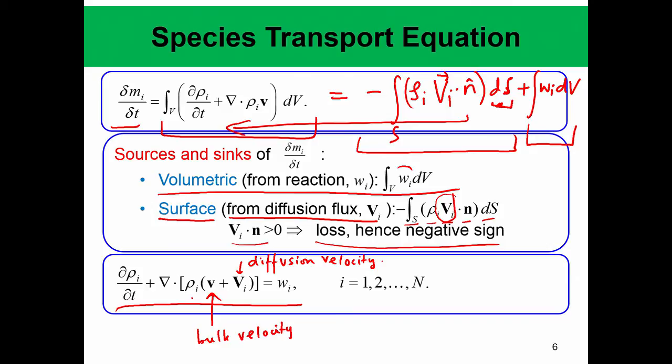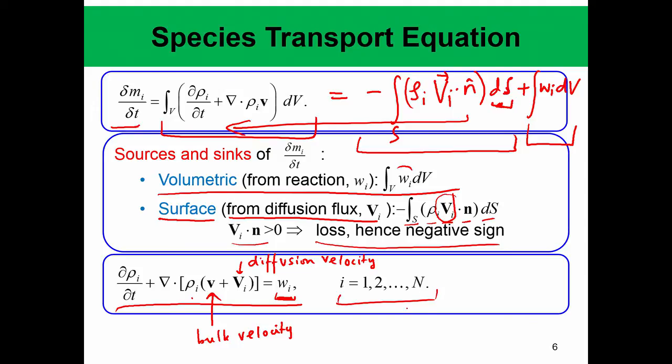All right. So this is essentially equal to, and this is of course after you have removed the integral and gone into the partial differential equation form, the reaction rate Wi, which is in a mass form. So this Wi has units of mass per, grams per cubic meter second. That is typically the unit of this one. And this can of course be true for any species Y.